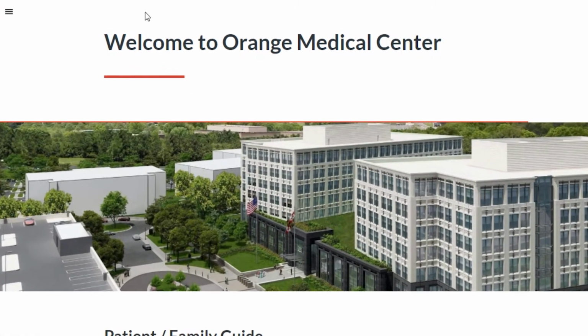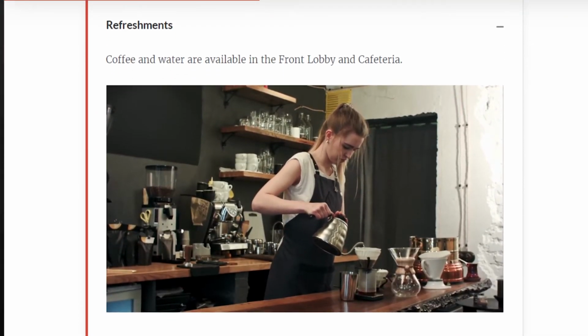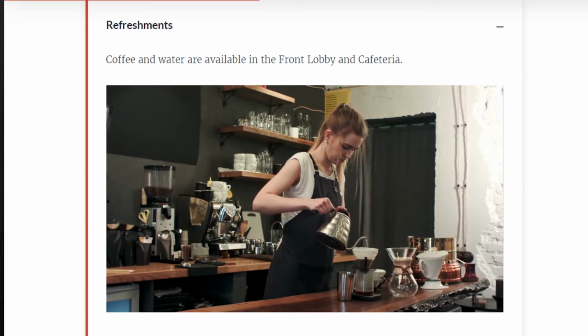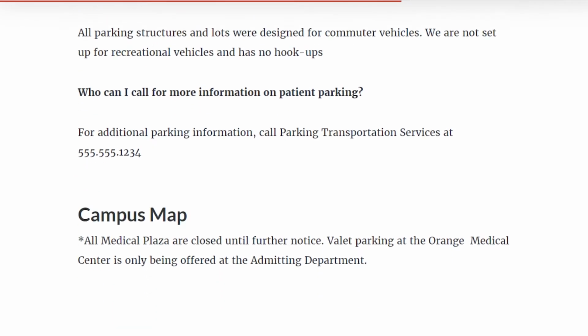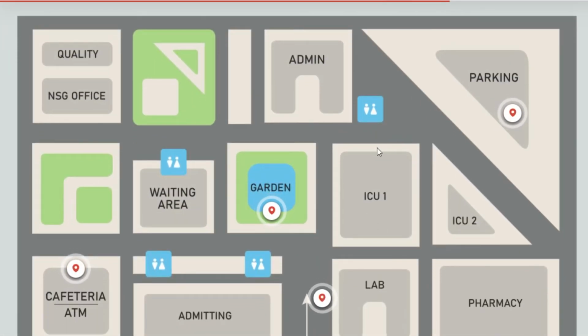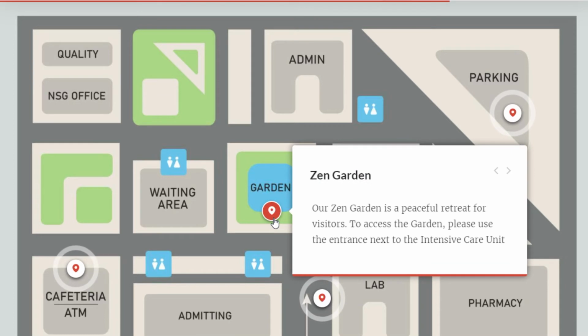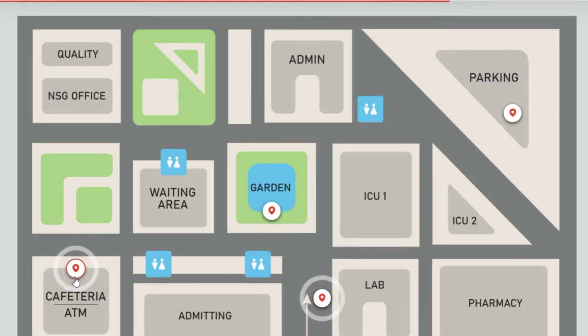Now, I not only included text and imagery in the guide, but I also embedded some videos to help break up the information and make it a bit more engaging and clearer, especially if something is too lengthy or even complex. Now there's also a campus map that was included that the viewer can interact with. Again, instead of presenting all the content to the viewer, they can click on the hotspots on the map to find out additional information if they choose to.